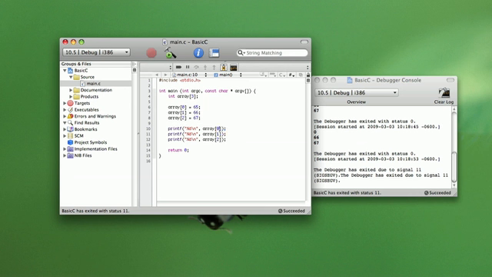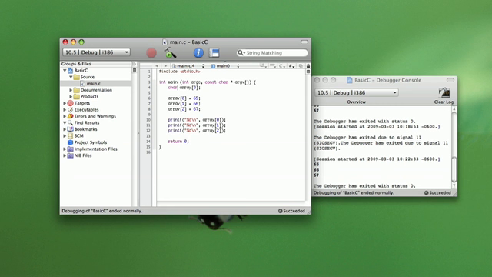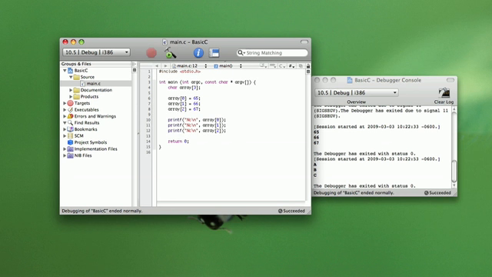First, let's change this back to 0 so that it accesses the first element. And now, instead of this being an array of integer values, let's change it to char and see what happens when we print it out. As we can see, numeric values are still printed out just like before when this was an integer array. The reason for this is that the char type is really just a special type of number. And when we change this %d to %c, we'll see something interesting happen. We'll see that ABC is printed out into the console instead of 65, 66, and 67.